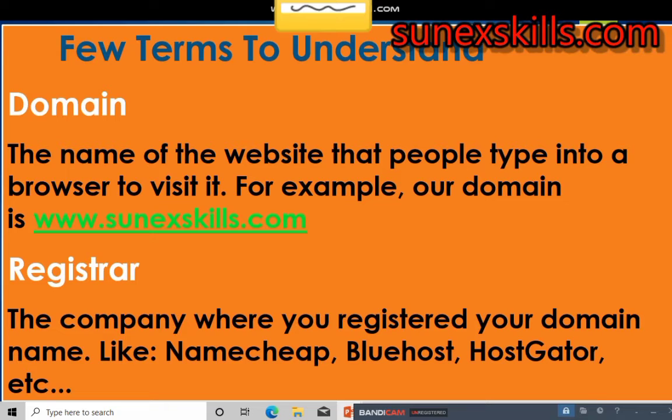Then, before you bring up a new website, there are some little things, there are major things that must come together before you start building, developing, designing a website. The first thing that must come in is the domain name. Before you start developing, before you start designing, before you create any website, the domain name must be in place. You must bring out a name, just like thinking out your brand name. Yes, you can see our own brand name here, which is the domain name sonnetskills.com, www.sonnetskills.com. So that is the first step you should take before you create any website.